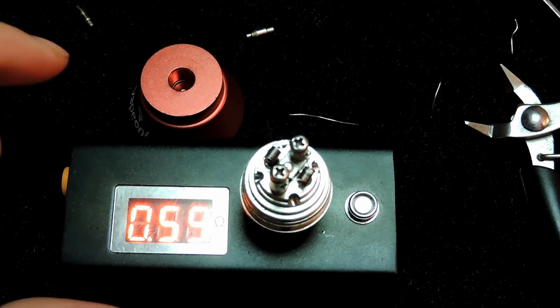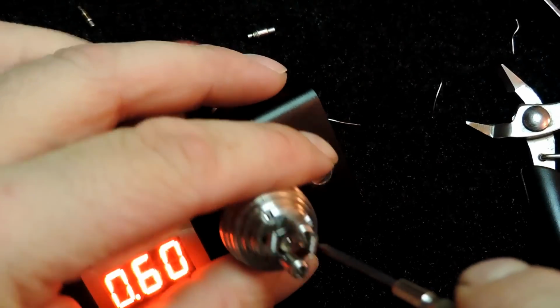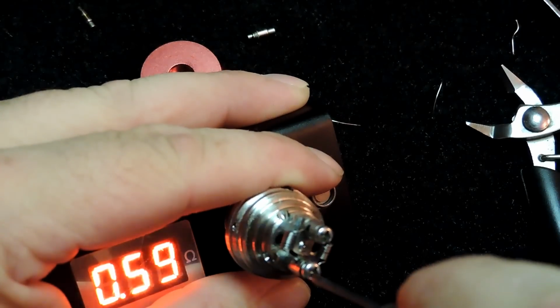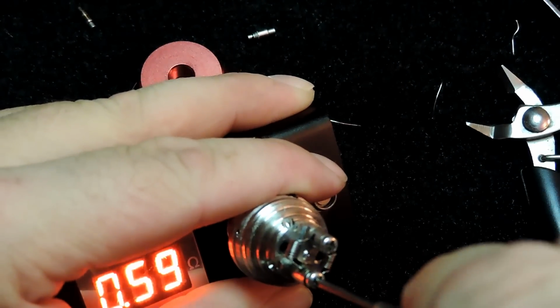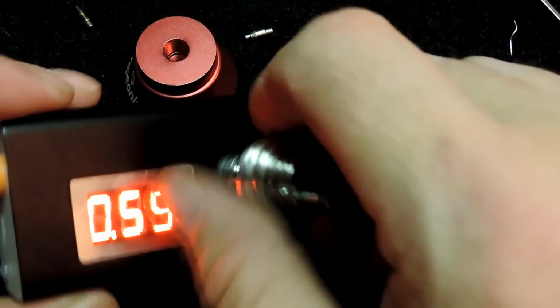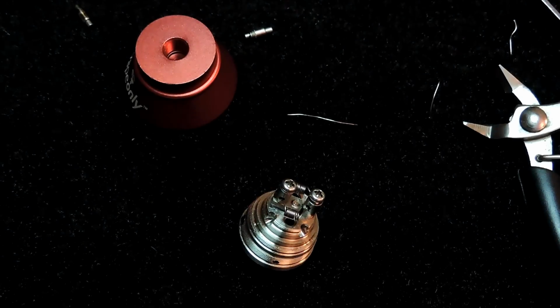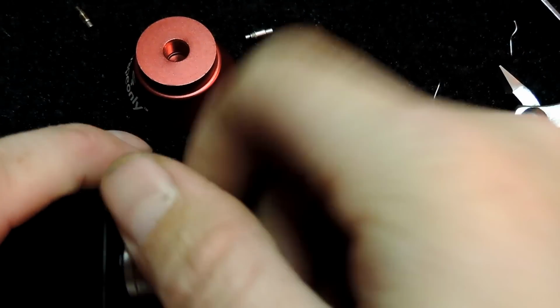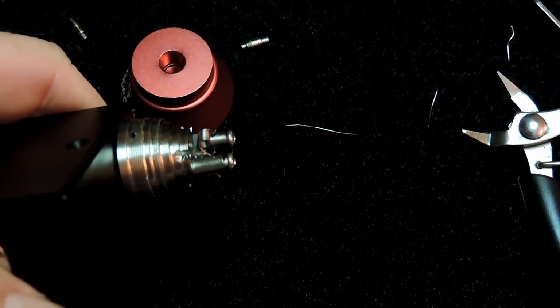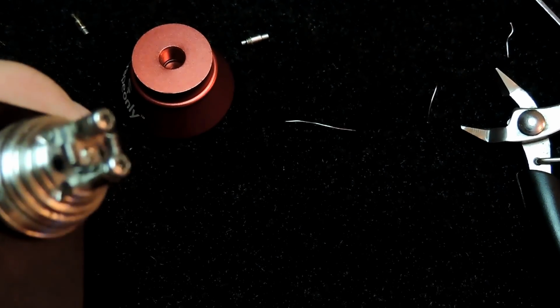So we've got about a 0.6, 0.59. There we go. We're steady at 0.59 ohms of resistance. So we'll get her on a mech, not a mech, a regulated device. We've got it on the Segali 100 watt box mod at exactly 30 watts.